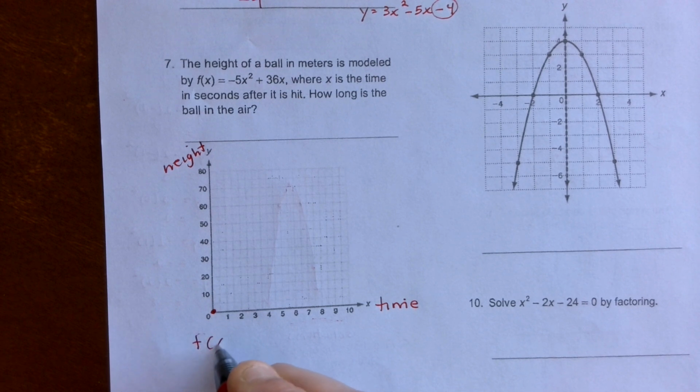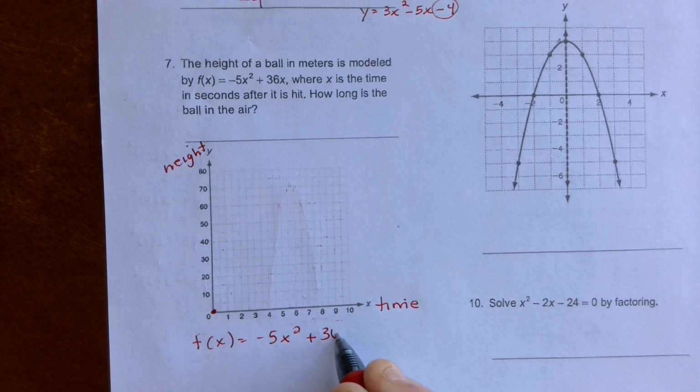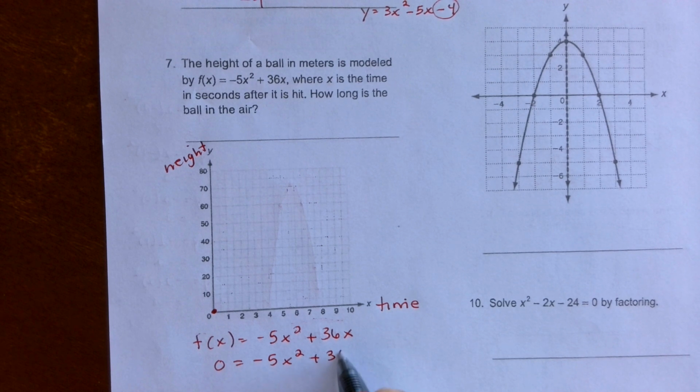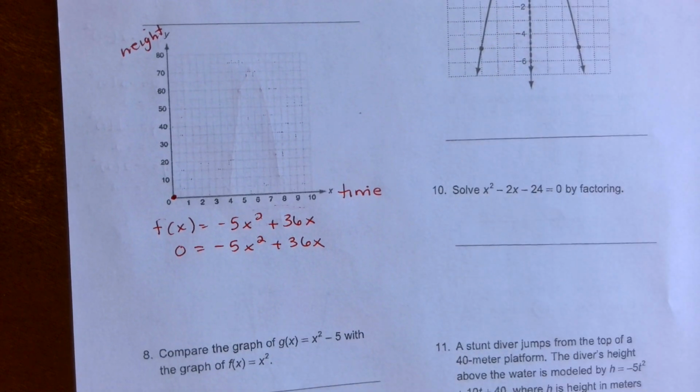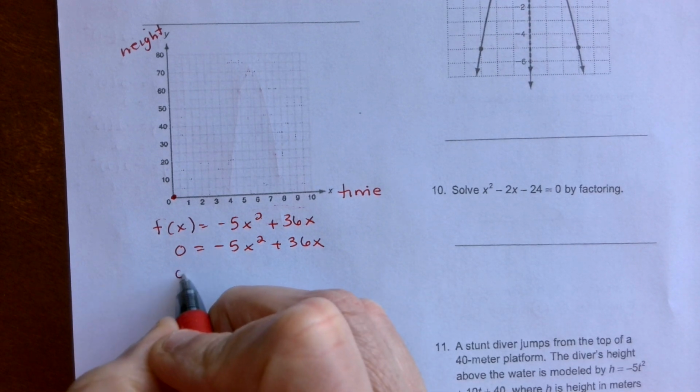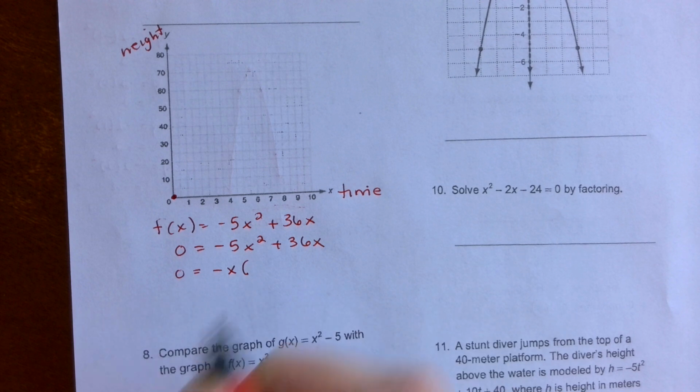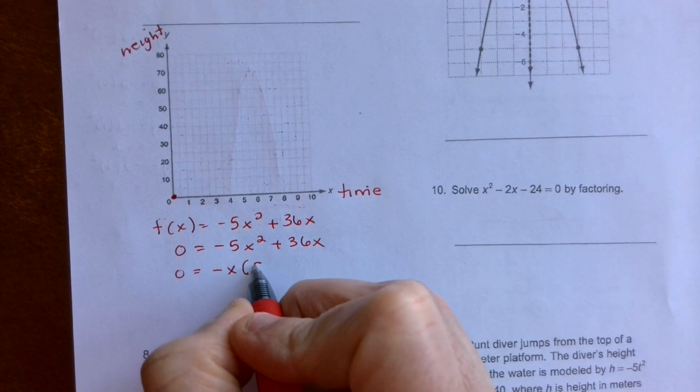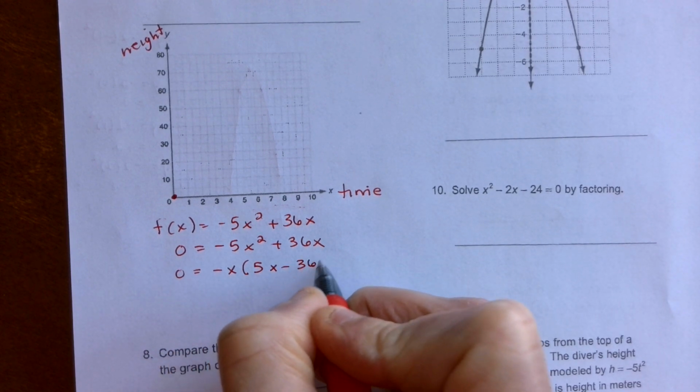So we have our formula here, and again, you can graph this, get the axis of symmetry and the vertex, that's totally fine. But since it didn't say you had to graph, you can use it as a tool if you'd like. All right, so I've always said you do GCF first, so we're trying to find the greatest common factor, which is a negative x. And we're left with a 5x minus 36.